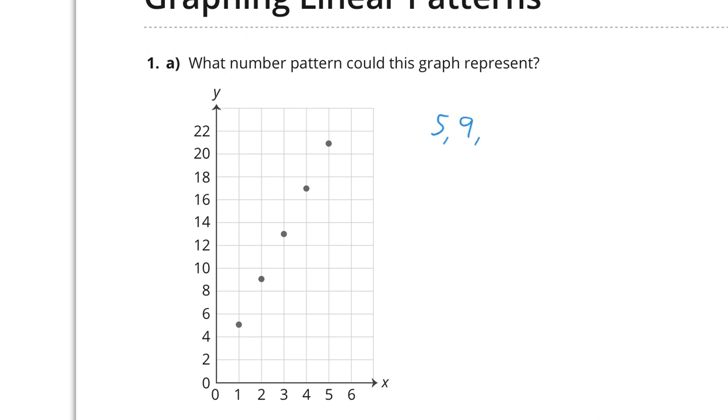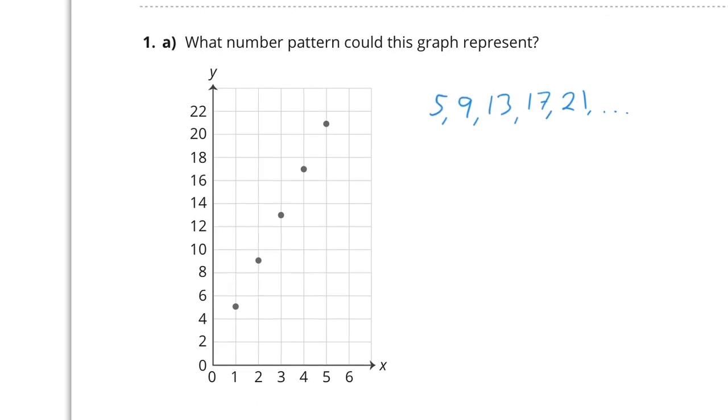We added 4, so I'm thinking that I should add 4 on the next one, but I should check my graph just to see. So term 3, between 12 and 14, it is 13. And then we go up another 4 to get to 17, and another 4 to get to 21. So let's do that. 17, 21. And that's it. It goes on forever, so we should put the ellipses just to show that.